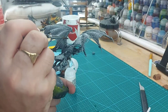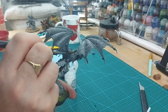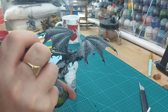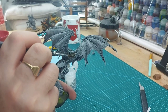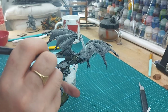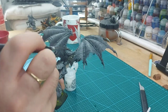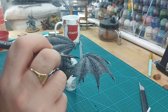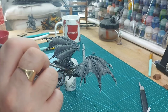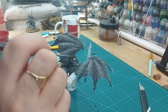Literally just going to go over the membranes. Careful not to get it on anything else. Just on the membranes. Now you can see already this is going to pool quite a lot. I've just gone over one of the weird little chains there, but that's not going to matter too much. If it pools, we'll just have to try and soak it up the best we can as we go along. We don't want it, we just kind of want to tint it a little bit like that.